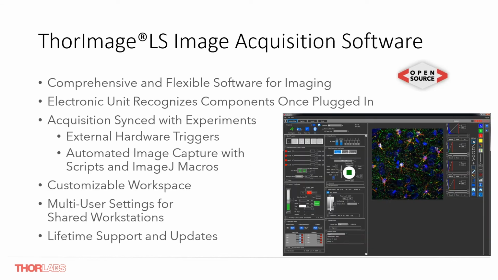Both previous systems are controlled by an extensive software package called Thorlabs LS. This robust package controls all of the Thorlabs imaging modalities in a single, easy-to-use platform. It has the ability to configure experiments to contain external triggering and automation within MATLAB, ImageJ, and an internal scripting interface. We provide free lifetime software updates and have also open-sourced the code for our software so that users can have full access to modify the software as needed for their individual use.